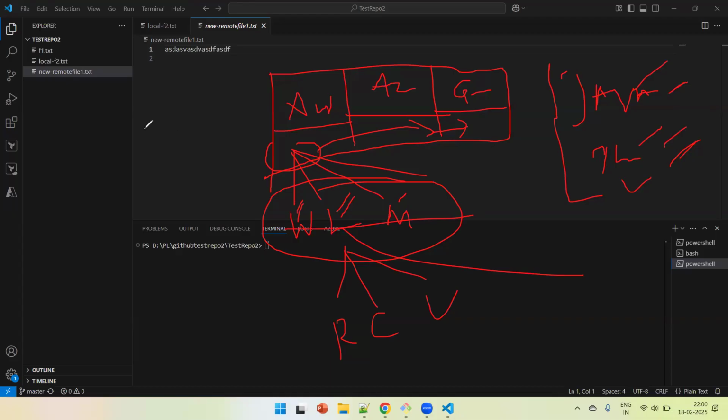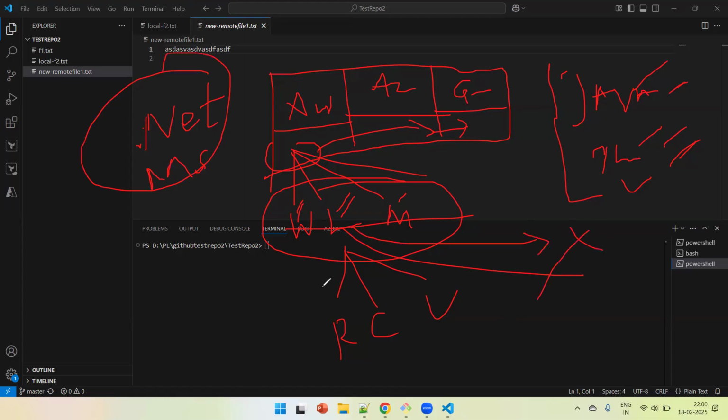Now consider I want to develop a .NET based application. .NET is purely from Microsoft, correct? So to develop such a .NET application, I cannot rely on the Linux OS. I have to rely on my Windows OS only, correct?